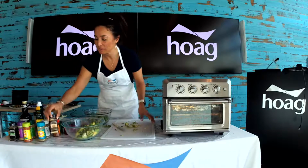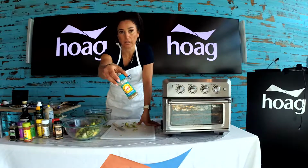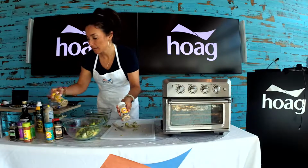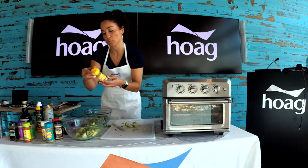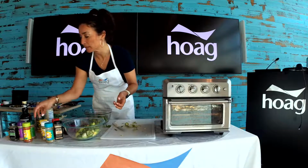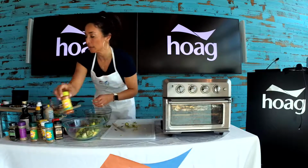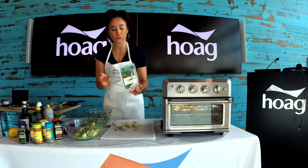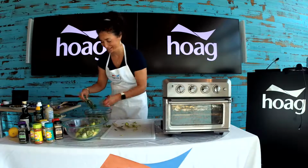Let's see, I have a lot of Mrs. Dash here because they don't have any salt. So this is actually a garlic herb. Everything but the bagel seasoning, this is the original blend. This has a lot of Italian herbs like rosemary and thyme. Table blend, so whatever you like, even a Fiesta lime. So we're gonna just keep it really simple today, and I'm gonna throw on some fresh rosemary because I had that.